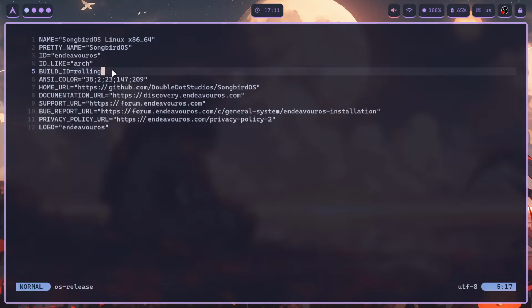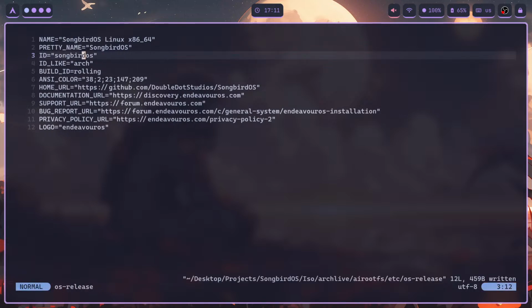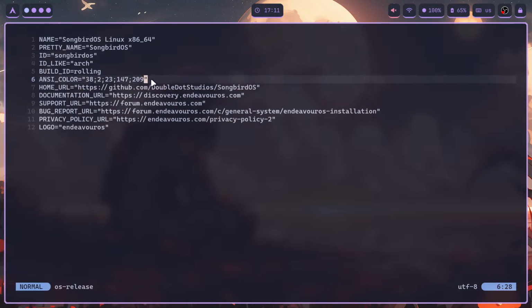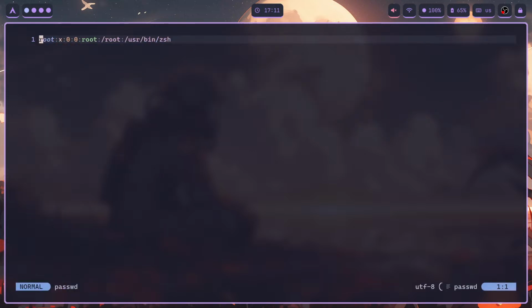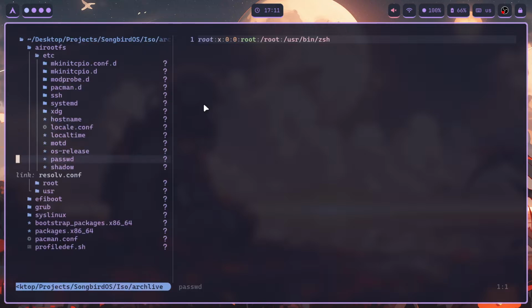Build ID, rolling, ID like Arch, ID Songbird OS. It's all we're going to change for now. In passwd, the root shell is going to be Zsh. That is correct.